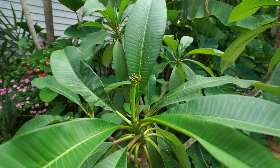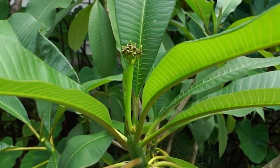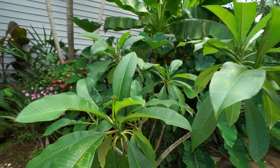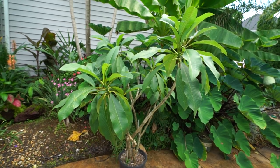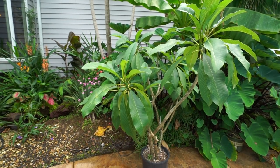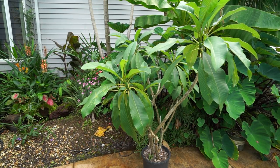The plumeria, shockingly, has a set of buds coming out of the center. Don't know why. Truth be told, didn't do much with the plumeria this year. Haven't fertilized it. Nothing. It's not even on drip. It just gets hit by the sprinklers from where it's sitting here in the garden.